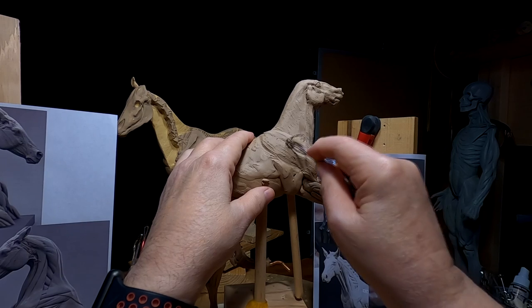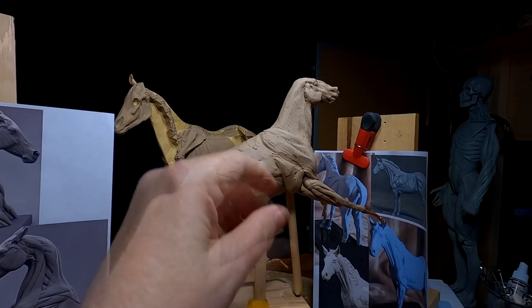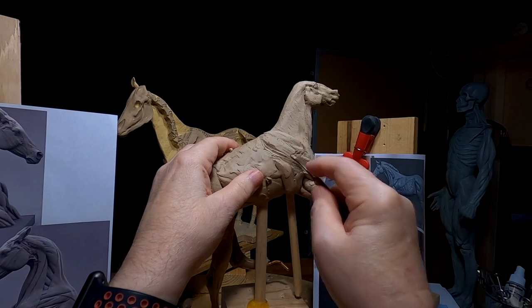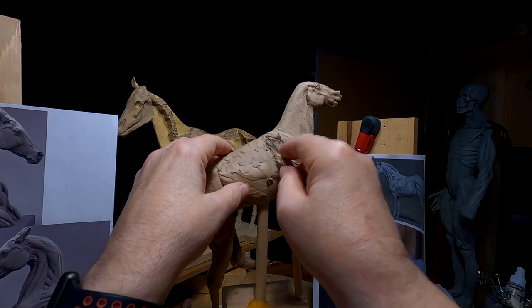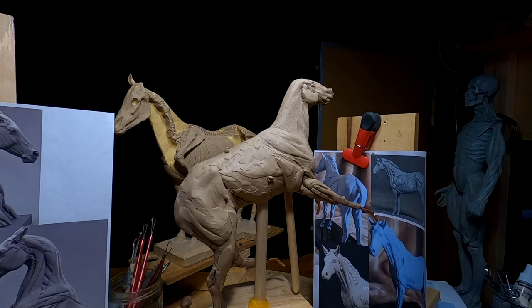Mustangs, which were primarily the kind of horse that was used out west, because that's what they caught as wild horses, was Mustangs. They were brought here by the Spaniards in the 1600s and 1500s, and they were a hardy horse. There were several breeds of Mustang, Spanish Barb, the Cayuse. The sculpture by, I don't remember his name, it was a famous sculpture called The End of the Trail, with an Indian bent over the horse with a spear pointed down. That was a Cayuse. That was based on that type of breed of horse.